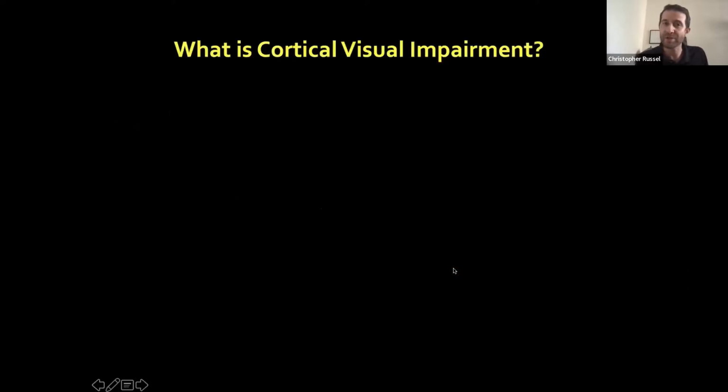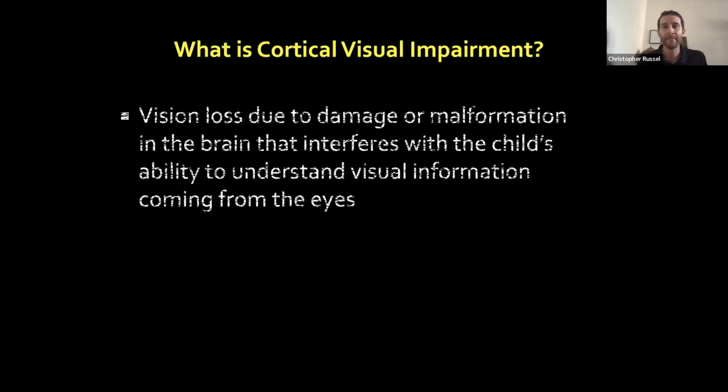So I'm just going to get right into it. To get you a shared definition of cortical visual impairment, or CVI, cortical visual impairment is essentially a neurological visual impairment as opposed to an ocular or eye-related visual impairment. Typically in kids or individuals with CVI, the eyes are functioning just fine and the child is getting a clean bill of health from the ophthalmologist or optometrist, and we're observing unique visual behaviors and visual differences in terms of access to visual information that are just unique and cannot be explained by anything going on with the eyes themselves.